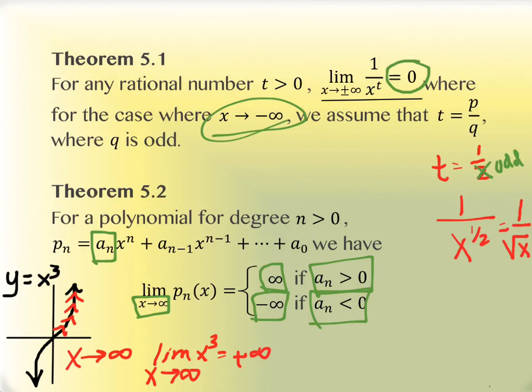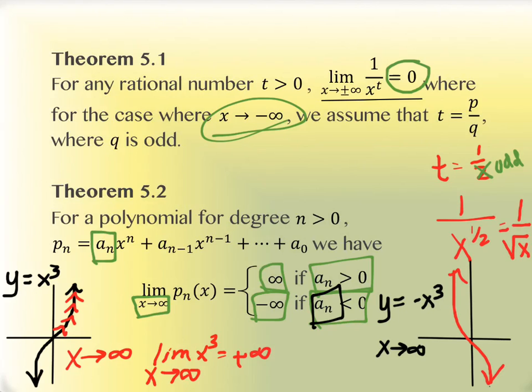Now, if the function had said very simply, y equals negative x cubed, that is, the coefficient a sub n is negative, then the graph sort of flips upside down, and it would look something like this. And then clearly as x goes to infinity, we would be moving downward, because moving to the right makes us go down in this case. So as the x values increase, the y values decrease, and the limit as x approaches infinity of negative x cubed is negative infinity, just like it says back up here in this limit.